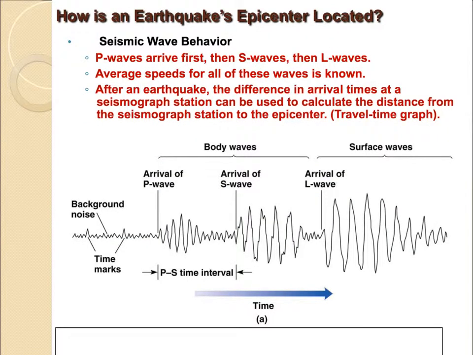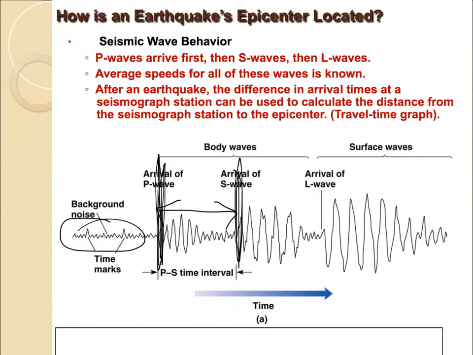So, just to explain, if you were to look at this seismogram, as you can see right here, this is just background noise, we don't care about this. This is when the P arrives, this is when the S arrives. So this distance from there to there is what we could talk about, the PS time interval. You would need to know the amount of time in between that P and S wave, and then you would go to your travel time graph and you would be able to figure out how far away from your station that earthquake is, so you could draw the appropriate circle around your station on a map.